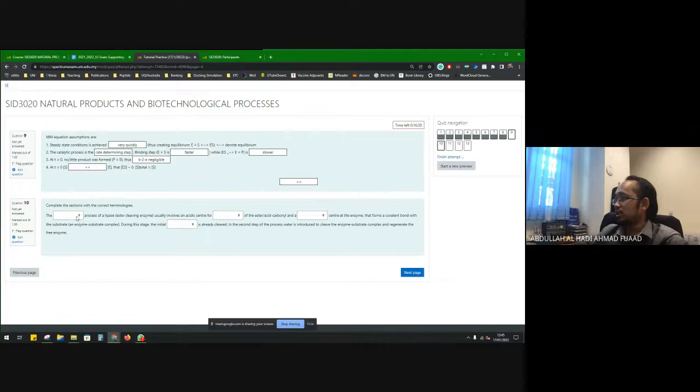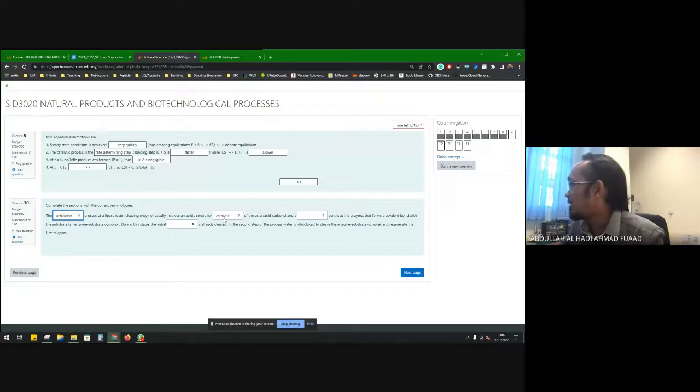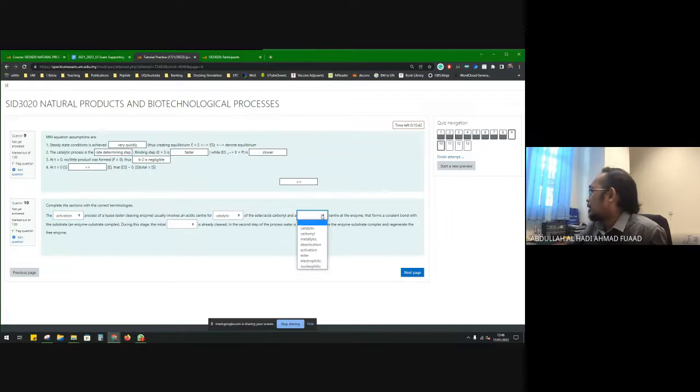So this one, again, you just need to fill in. I'll skip very quickly that one. The catalytic process of a lipid enzyme, so you have a few options. If you read through the words, the ones that might be confusing are either the catalytic process of a lipase or the activation process of a lipase. Okay, so these are the two key terminologies. But again, I do not have any questions like this. It's just a trick, okay? Because this one is just general, I want to see how it actually works. Even I can't remember what the answer is.